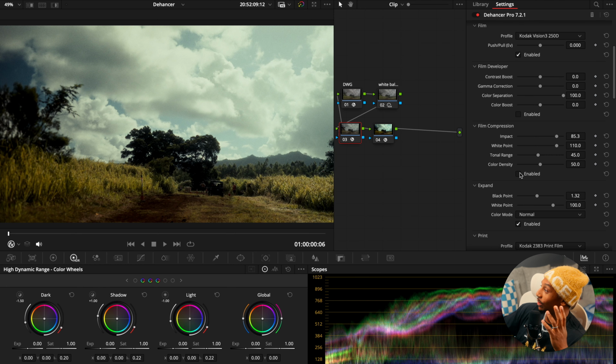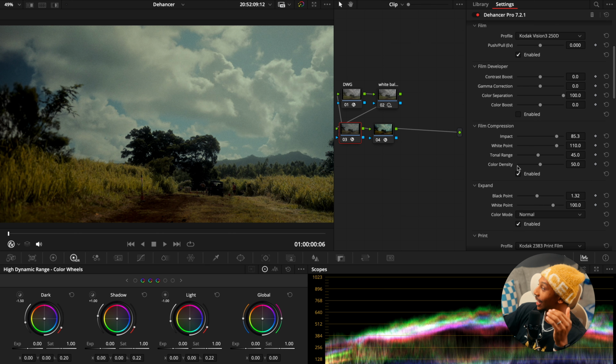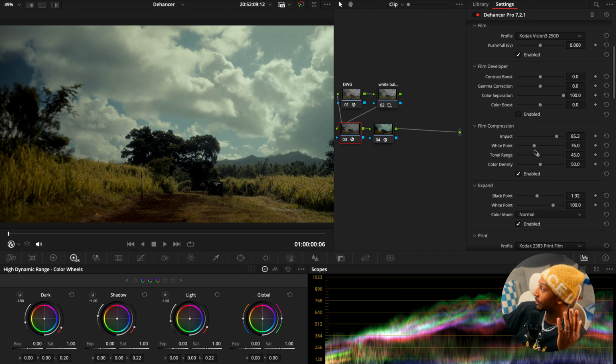If I was to slap on a LUT and I didn't have my footage properly exposed, because I smashed this exposure out of the park, just saying. If I was to uncheck that, you can see we're now blown out. It doesn't look terrible, but you can see on the waveform we are right at the edge. Whereas ticking this, I can now bring that down, tone it down, so we can have much more of a softer image where it's not going from super bright to super dark. For me, it's more of that nice filmic look, and I have control of that. I can dial that back so I can choose how much of that I want. I'm going to adjust this a touch. That is the difference when you use something like Enhancer over a LUT.